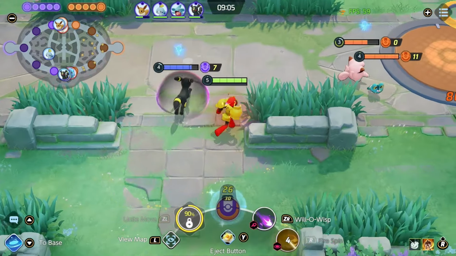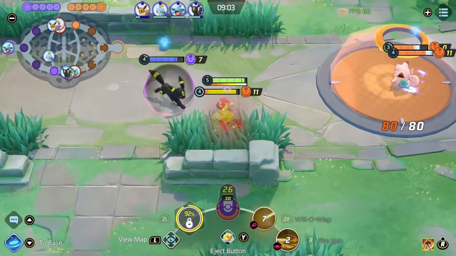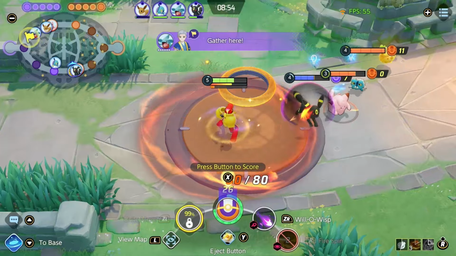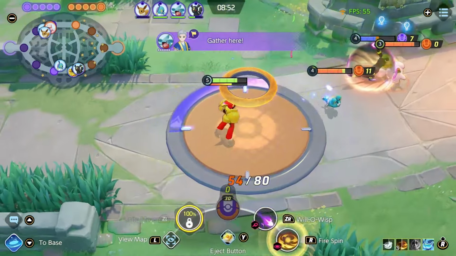Got that one. There's our Fire Spin. It's more of what I was really going for here, is just try to get an evolution, see if we can dive them. They actually let me bank there. That's crazy. I had 26.